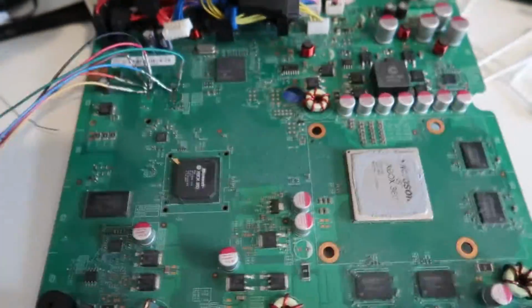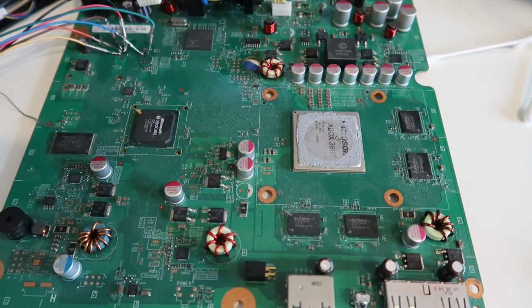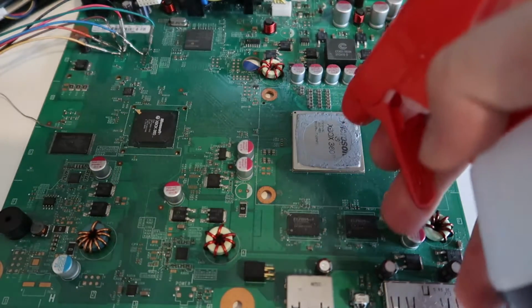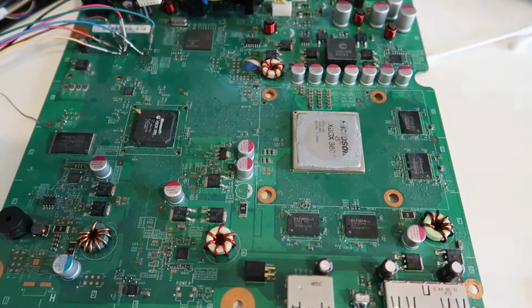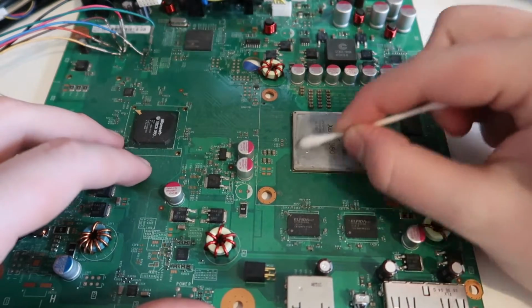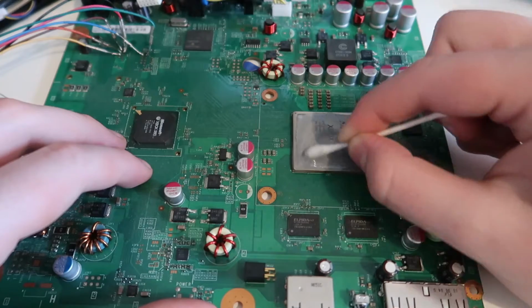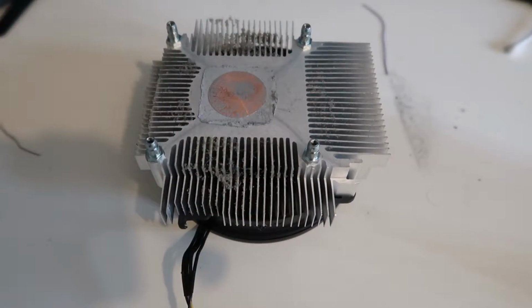Now the next part is booting into Xell to get our CPU key. Now the only problem is that the heatsink is removed, so we're going to have to clean up all this old thermal paste with some isopropyl alcohol and apply some new one onto the heatsink, because otherwise we're going to turn on the console and it's going to overheat, and we definitely don't want to do that. Alright, so that's all nice and cleaned up. Let's do the same with the heatsink.